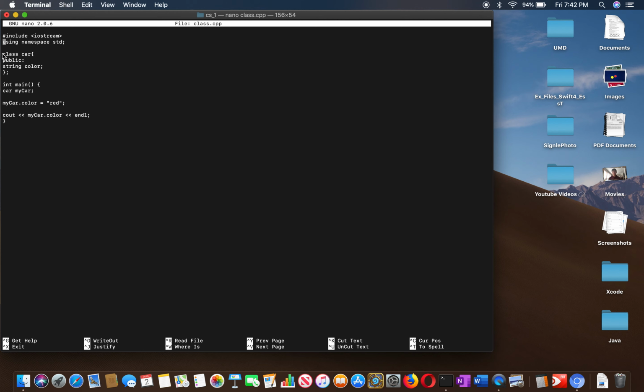I have a class. Simple enough. It's type car, and it has an element with a variable in it. It has a string called color. This is signifying the color of the car.